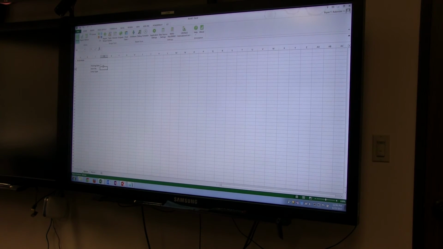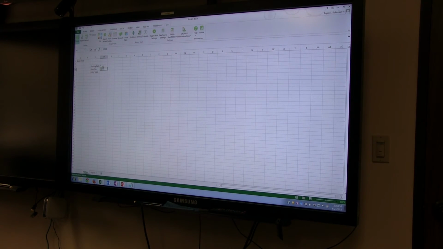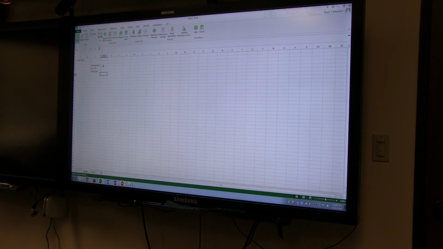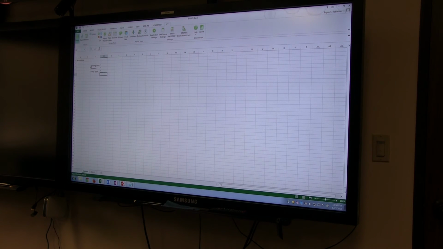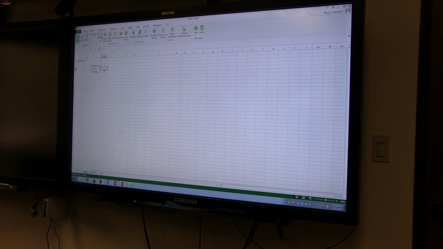Our item number, well, I don't really have an item number yet. If I knew my bicycle number, I could put it in, item 1, 2, 3, 4, 5. But again, I don't know what it is, so I'm just going to put a star. Same thing with that entry type. I don't know what she wants as those values, so I'm going to let her determine these. Those are the codes for the bicycles. Excellent. So I just need to input all these. And, okay. So I've got my options.